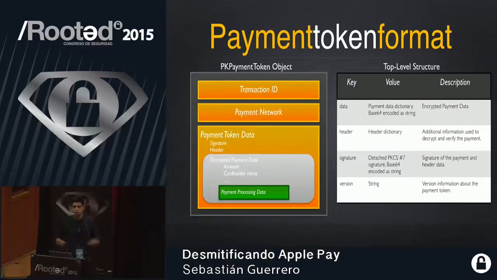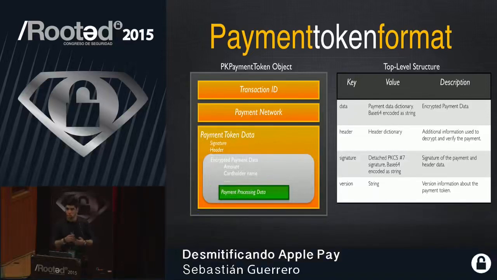So I'm talking about the token. What's a token, really speaking? A token has this structure. It's based upon 3 layers. The 3 main layers of the token are, as you see on screen. I'm very interested in showing you the payment token data, with all the information regarding your credit card. What can we find in the payment token data?